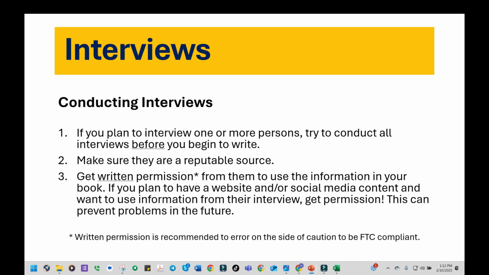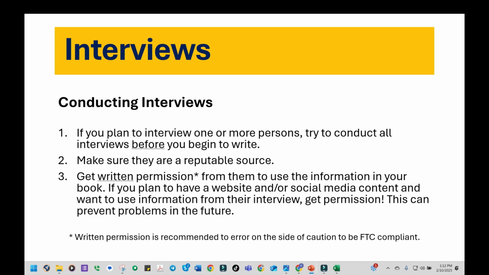The other thing that's really important is anytime you involve somebody else in it, whether it's a testimony, an interview, something like that, get written permission from them to use that information. You want to be specific, just have a little document created and be specific about where you want to use the information.